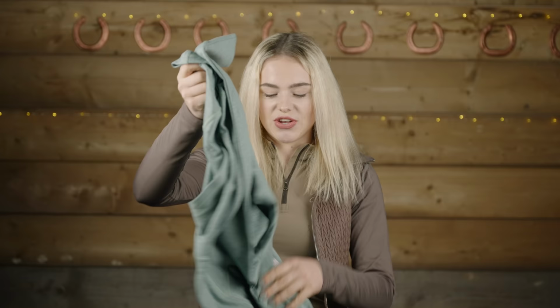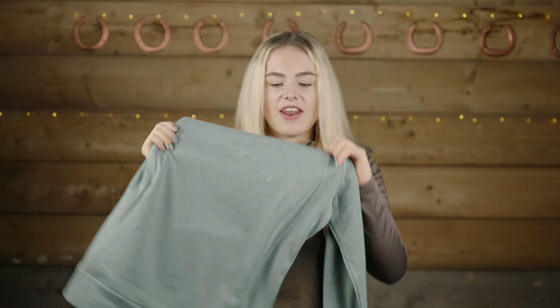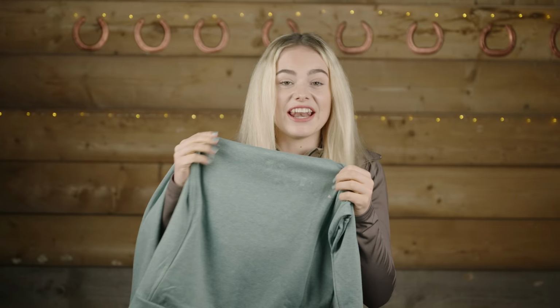And of course, we can't forget about the rider as well, and they actually have some really cute new pieces. So I thought I would show you their new hoodies, which are so cute. Okay, are you ready? So it's in a sort of lighter version of the Sage, and it has the LeMieux logo on the front, and it's this really cute sort of iridescent material. So it's almost like lilac-y, bluey, and in different light it goes different colours, which is so cute.